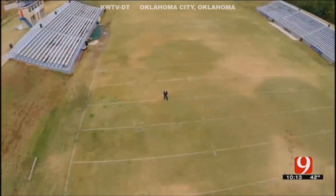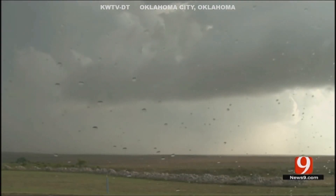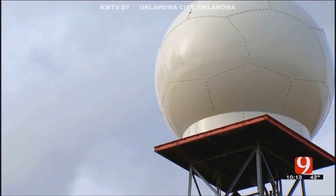The resolution of our old radar was about one-half square mile, which is actually pretty good. But our new NextGen Live radar can see any weather, dangerous or not, as small as the size of a football field. All the other television stations in Oklahoma use the National Weather Service dual-pole radar, and that radar data can be anywhere from 10 to 12 minutes behind. If you have a storm moving at 60 miles per hour, that's a mile a minute. Ours is instant. Ours is live radar data. There's no delay.